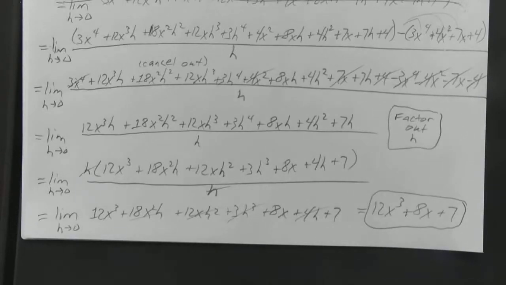Now, word of warning, because I go through this every year and I know somebody's going to try it. Yes, there is a shortcut to find this derivative, but if on the test you solve it any other way other than limit definition and it says using the limit definition, you will get 0 points for that problem.